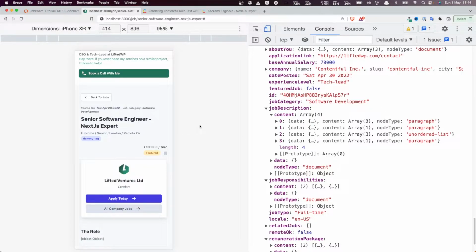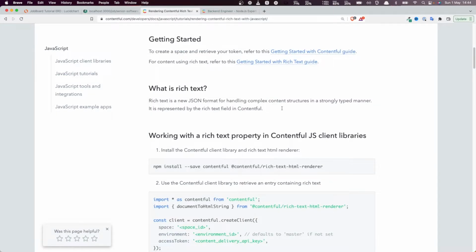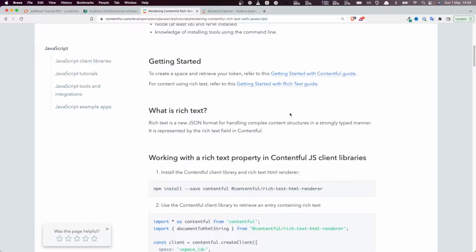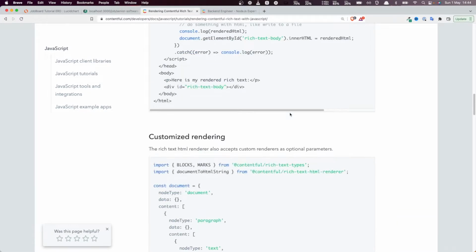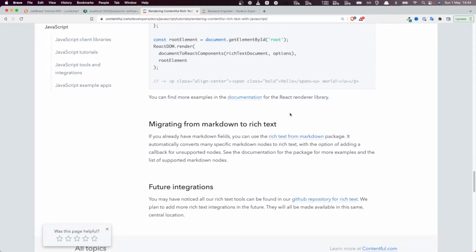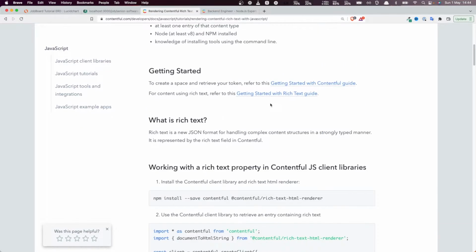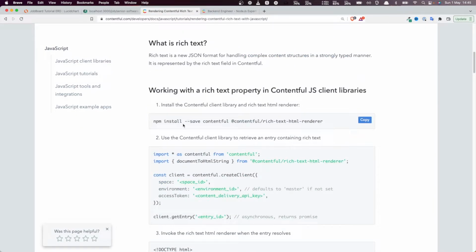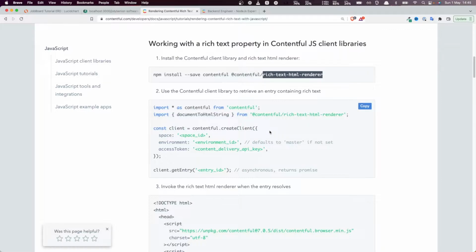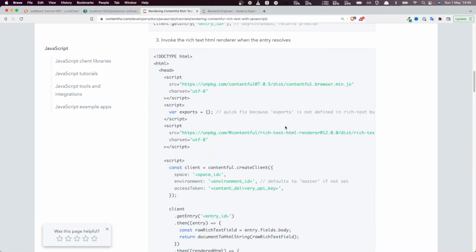Well, what we want to do is to parse this appropriately, and in Contentful we have two options. One option is to use JavaScript bindings, like a JavaScript module that Contentful provides, an npm package called rich text HTML renderer, and this will allow us to parse rich text fields and render them.